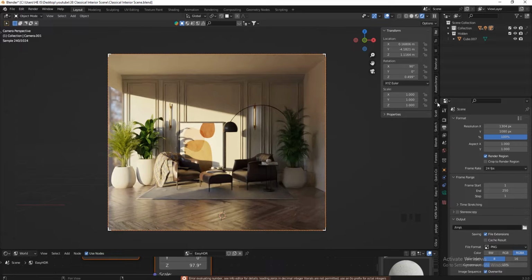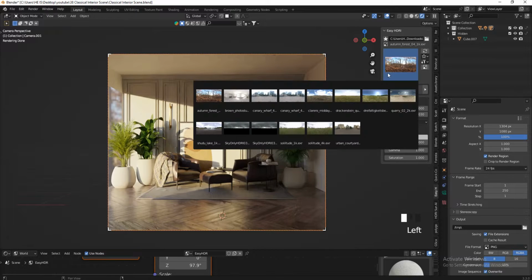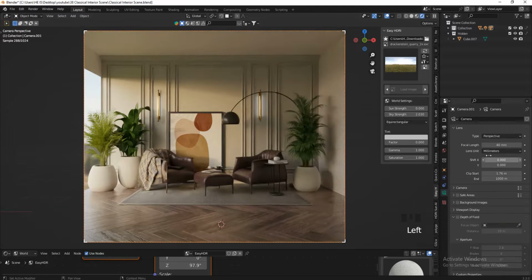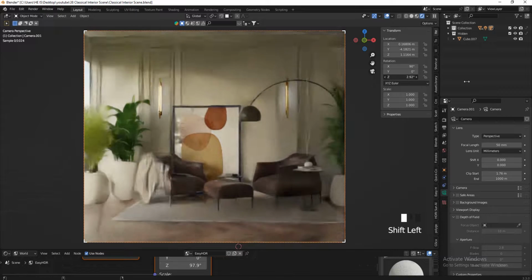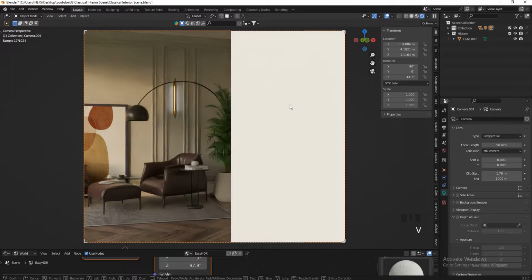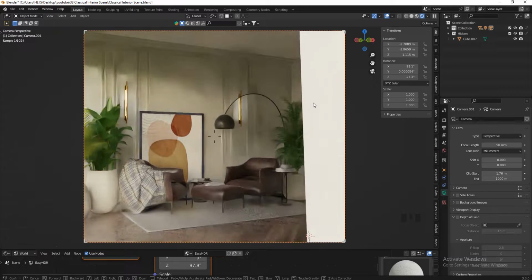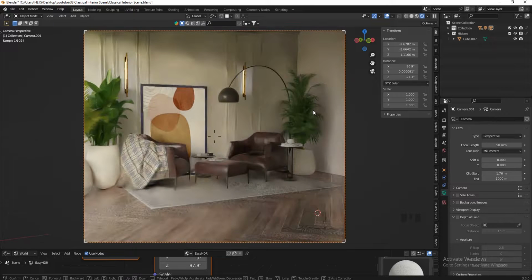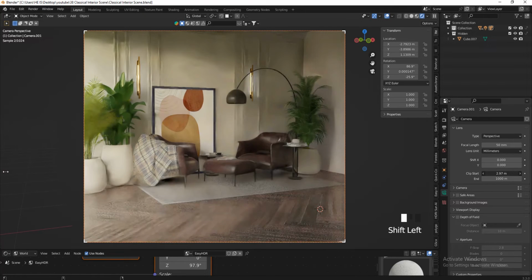And after this, I can go to this easy HDRI again. Where is it? Right here. And I don't like the lighting, so what I'm going to do is let me change this one, and then let me maybe increase the focal length to 50 as it was, like this. And also what I can do is I can go to Z and rotate it like this maybe, and then press V, and then move something like this so that I can have a better angle of my room. So let me increase maybe my clipping like this so that I can see clearly.